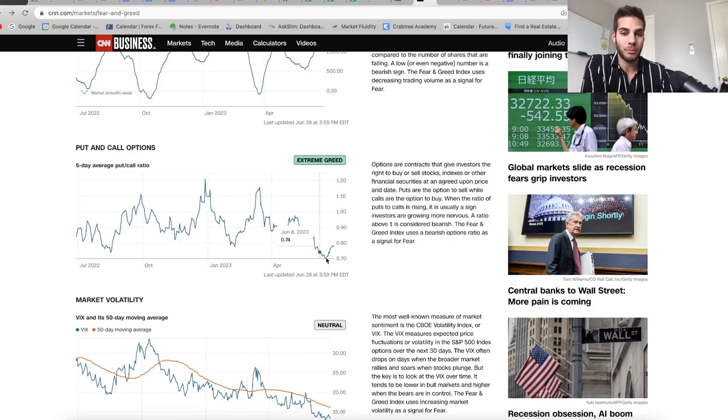I am expecting this put to call ratio to keep rising to about 1.0, and that would likely mark a bottom. So if I personally think we'll keep correcting, this will keep rising until we get to about 1.0, then we might bottom and start heading back up. However, I will say that in previous bull markets, this has not been a good indicator because it can just come up a bit and then roll over immediately and go lower. In the bear market 2022, it marked all major tops by coming to this 0.8, 0.7 area and then rising again. But in bull markets, it can go a lot lower. It can go to 0.5.